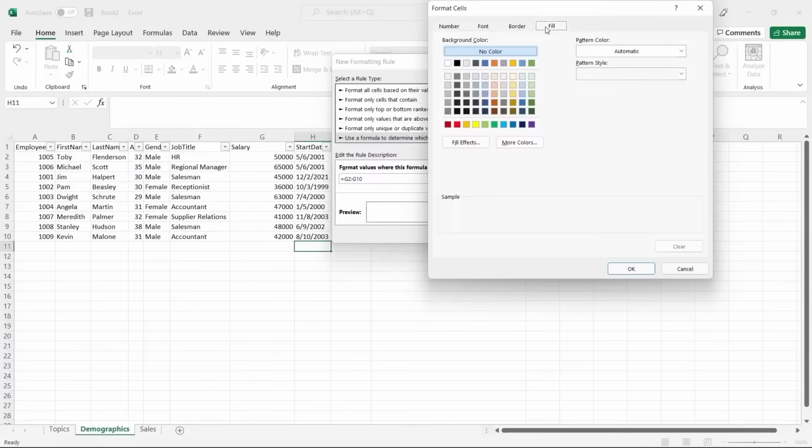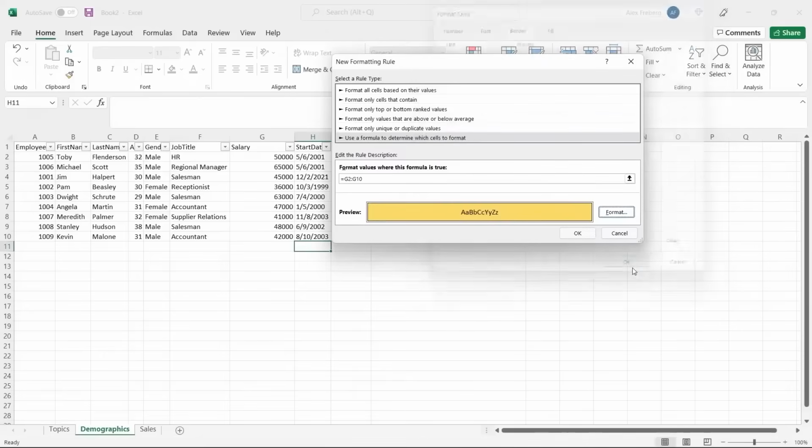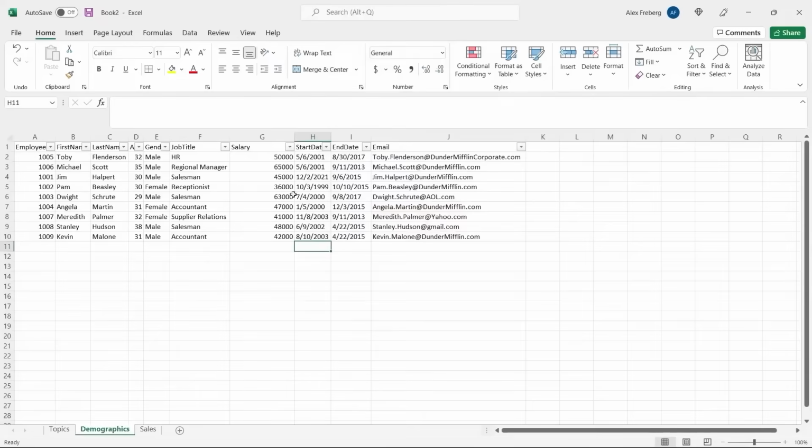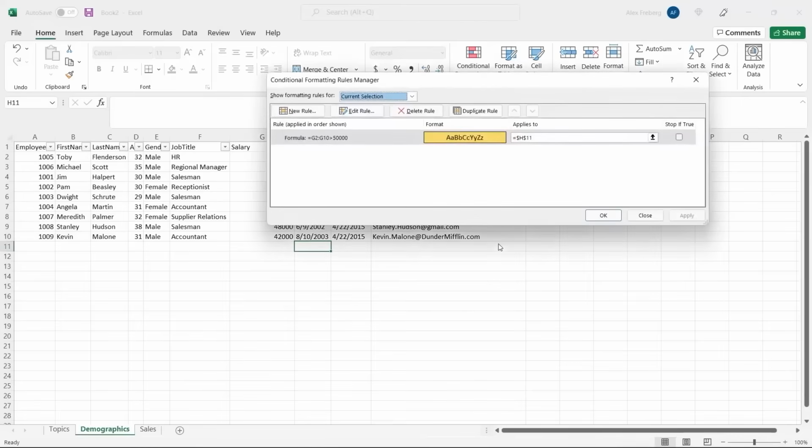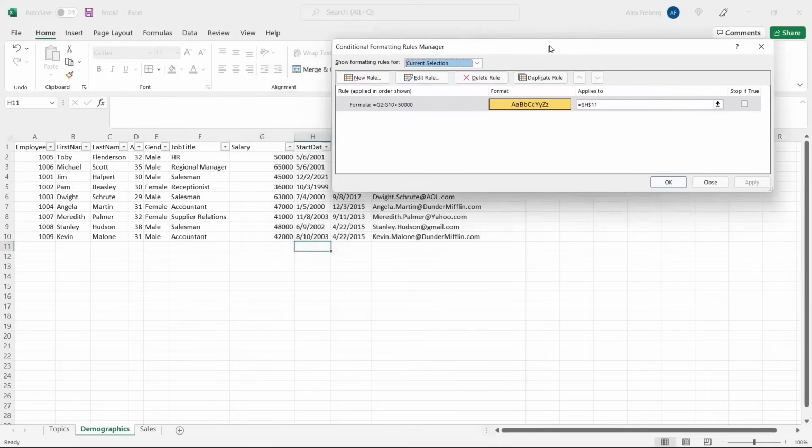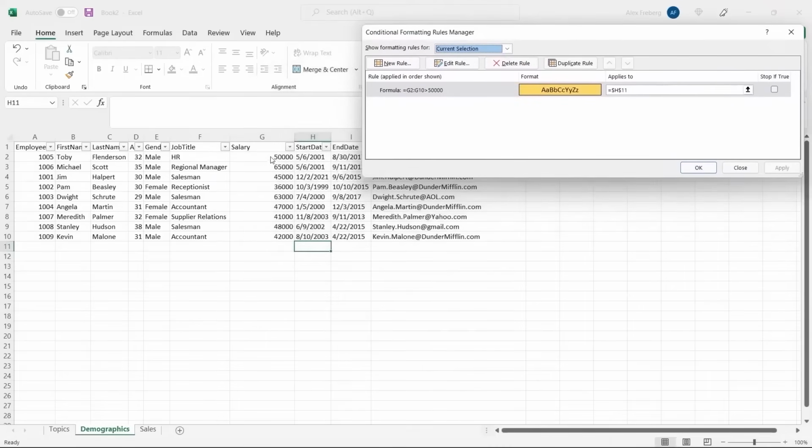Let's go into this formula. If it meets our criteria, let's give it a border, and we'll give it some color. We're going to say if this is greater than 50,000. So let's hit OK, and nothing happened. So let's go back and see why. If we go to our manage rules, you can see that it still has G2 to G10 is greater than 50,000, but it only is being applied to this H11 cell, which really makes no sense. So if we had wanted to get it done the first time, we would need to have basically selected that G2 to G10 right away. But we can do that now.